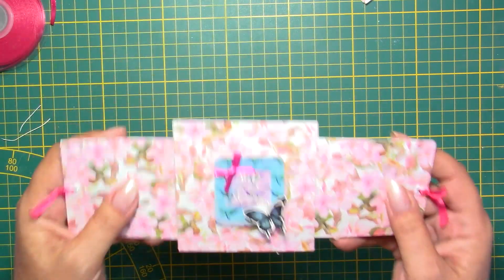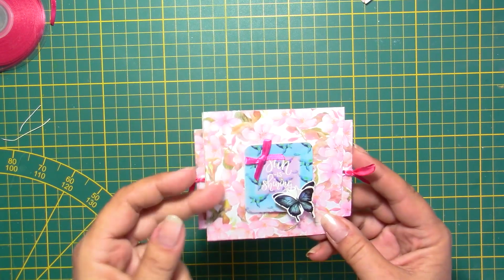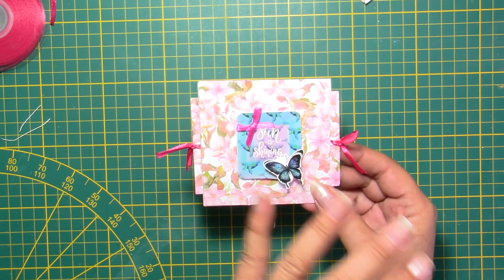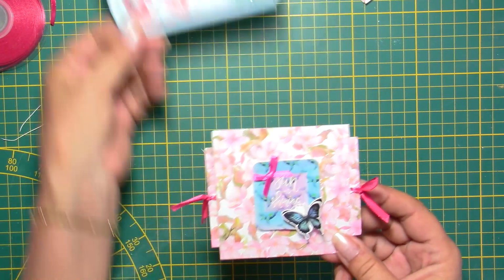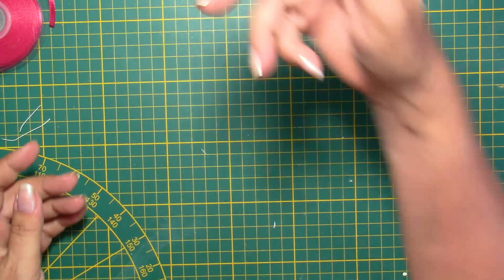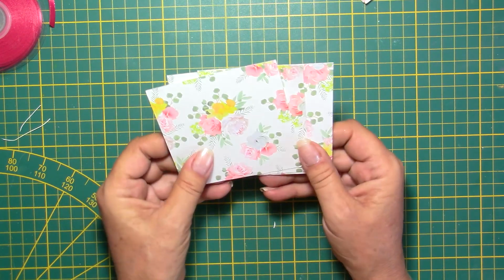I'm going to give you a few measurements here just to give you an idea for this one. But you will understand as soon as you make the first one that you can do this in any size. This is square, you can do a rectangle, or make it much bigger. That's totally up to you. So I'm going to give you again just my measurements. So you will need 3 cards.